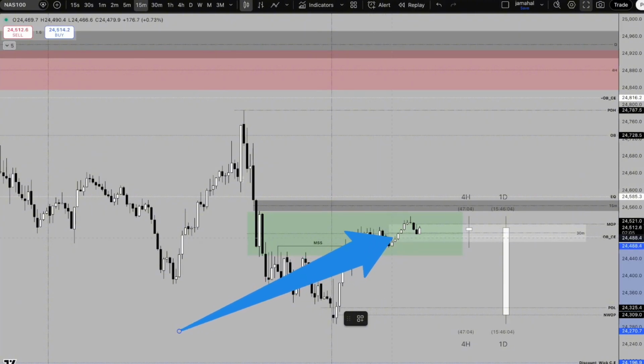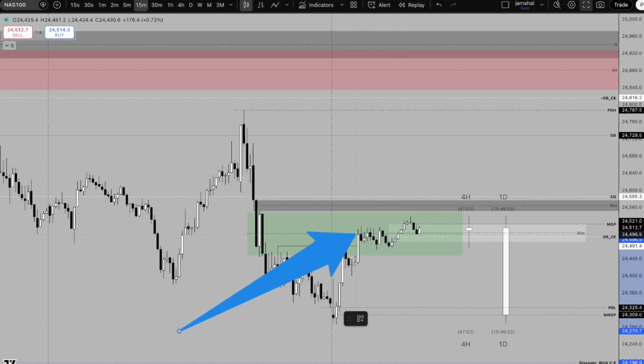So once I saw price actually trade above the midpoint of this bearish order block and close above it, in my point of reference, this looked like the market is shifting structure to the upside. So I readjusted my bias, being fluid with the marketplace. I want to be able to be in flow with the marketplace and not try to dictate what I want, but just read what the price is doing and try to be in line with the price action. That's pretty much what I'm looking for.